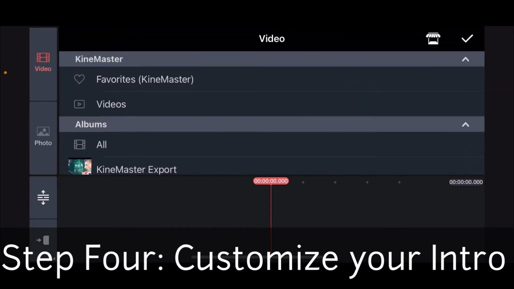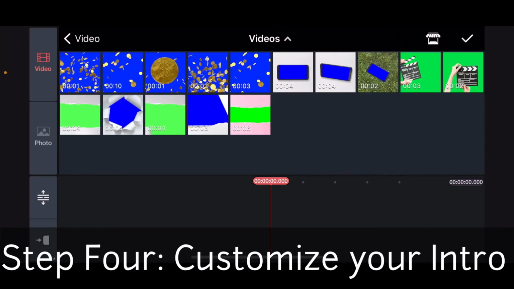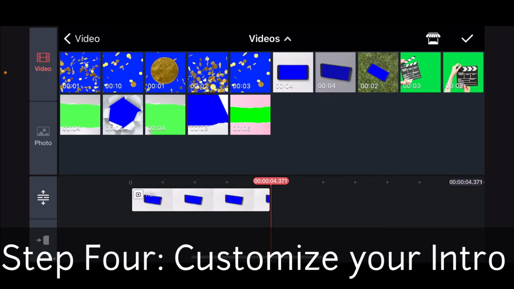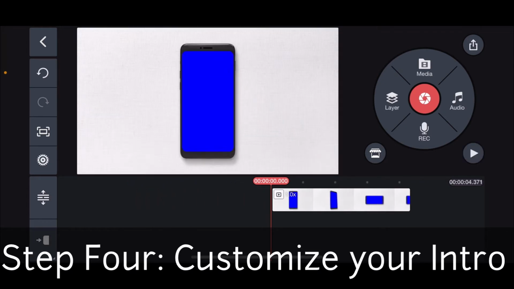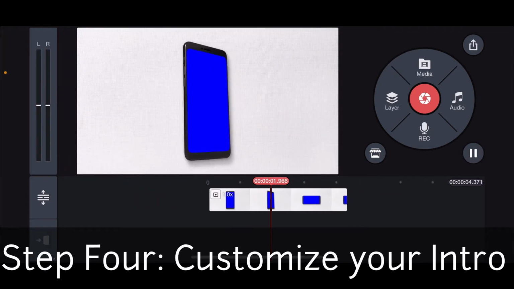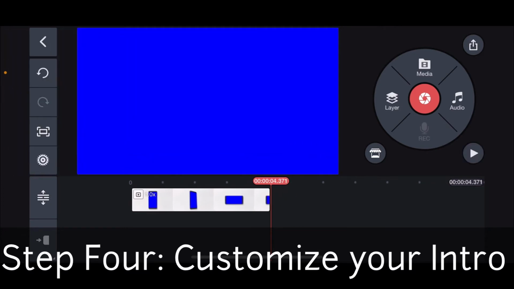So you click on media, you click on video, and then you click on videos where that YouTube sign is. And these are all the introductions that I've decided to collect. They're available for my premium version. So let's say I'm going to pick this cell phone. There's 3 different. Earlier I picked the coins. There's actually 5 different intros with the coins, but I'm going to pick the cell phone, and that's going to be my intro. And just take a look at it. So that's how that is, right?